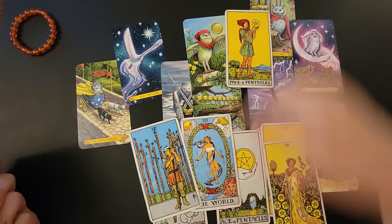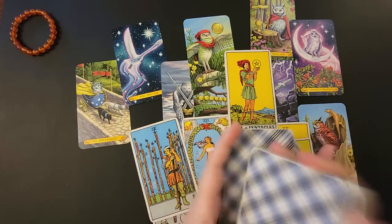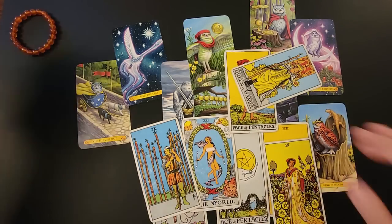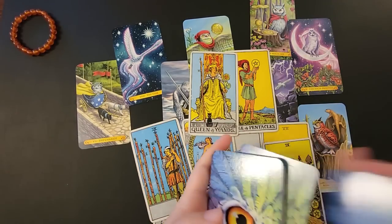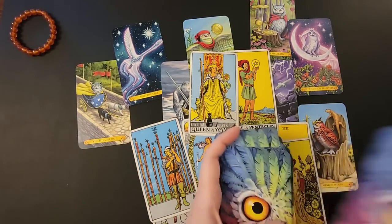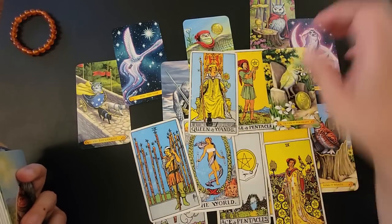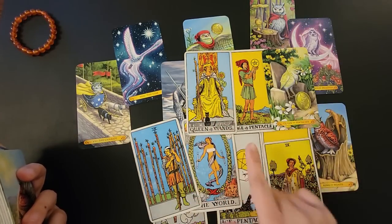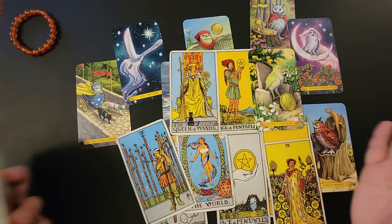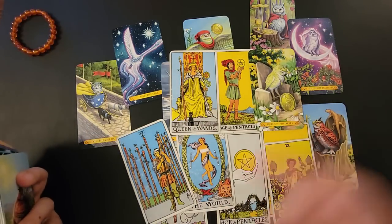That's what I feel. So any final message or advice for group number 2 about anything in this week? They said the same thing. Just remember to stay in your power. You're the one that has the power to lead wherever this is going. And from our owl deck, we have the Queen of Pentacles. Yeah, same kind of thing. You have Queen of Wands, Queen of Pentacles as your final cards. Just keep going, stay balanced, stay present, and try not to look down on yourself.